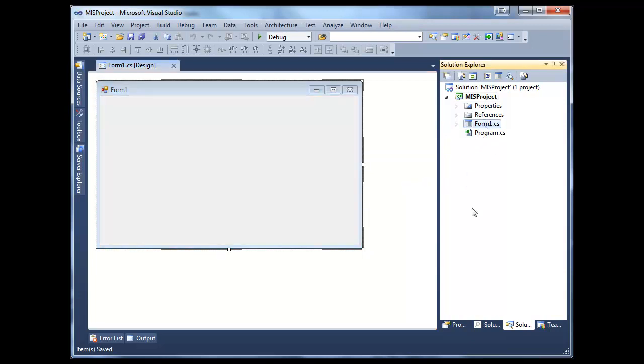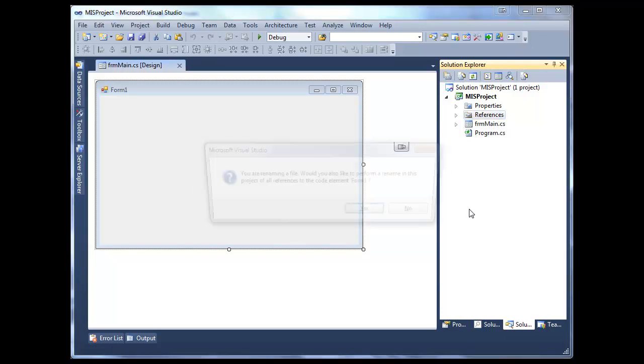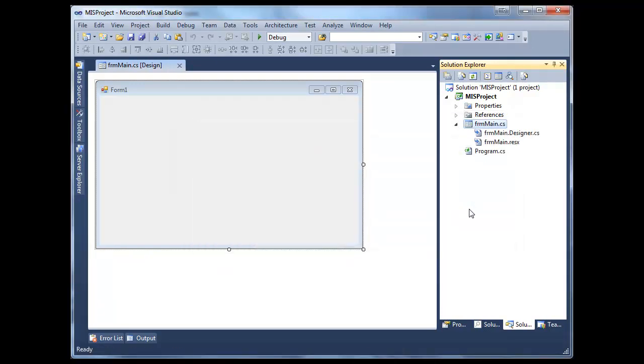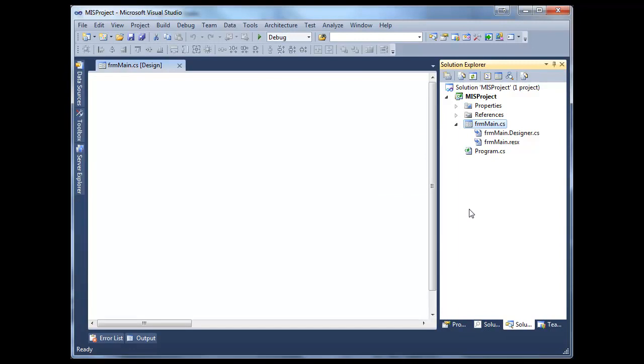Now I'm gonna come here because I hate to leave Form1 or something like that. Some people like to call it FRM Main, some people like to call it Main. It's up to you. I'll keep the prefixes, so I'll keep FRM names and all that stuff: FRM and then the name of the form and so on.